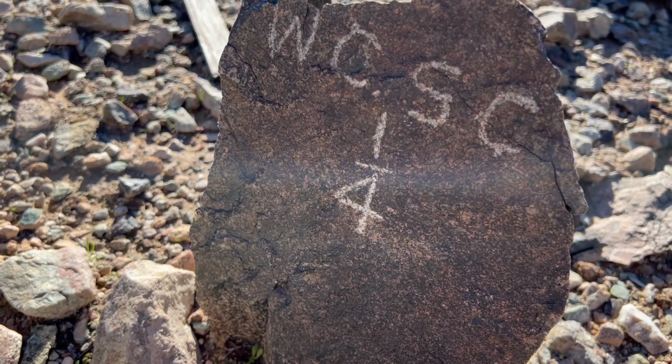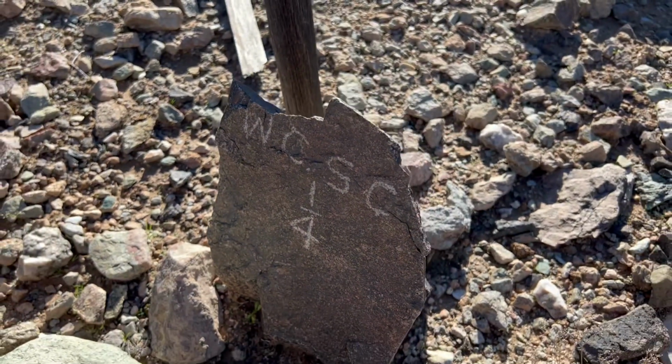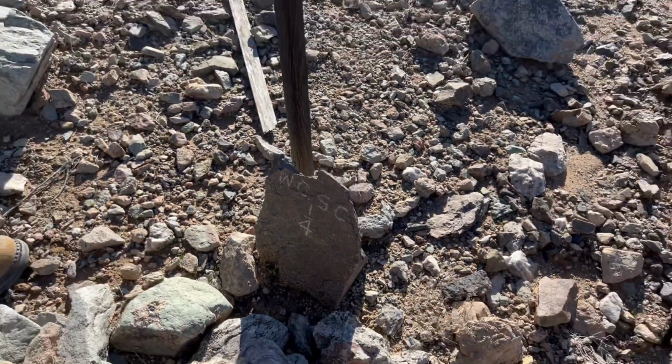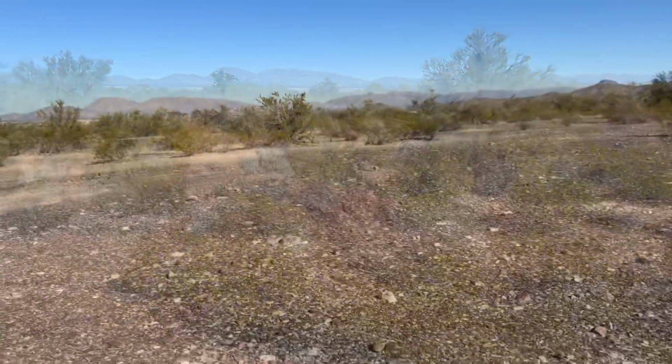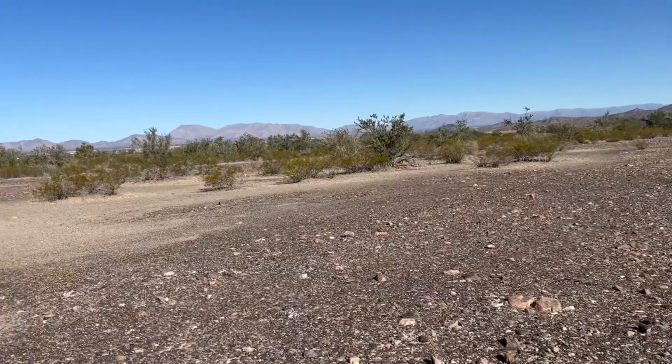Yeah. Wow, witness corner, south corner. That could be... So we got to start walking in a north direction. If that was south, we're going to walk north to see if we can find a north corner of that. That'll give us an indication if that is actually a miner's marker or maybe something else. But of course, we're going to run into these big ditches along the way too. It's a pretty big desert to walk around to try to find something.